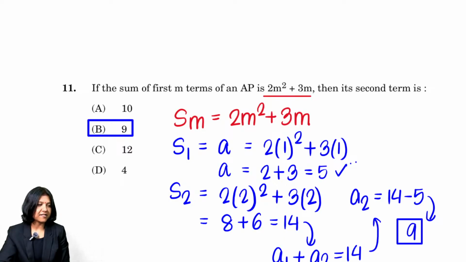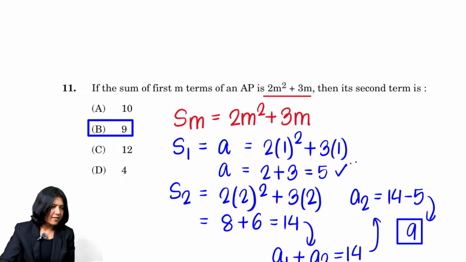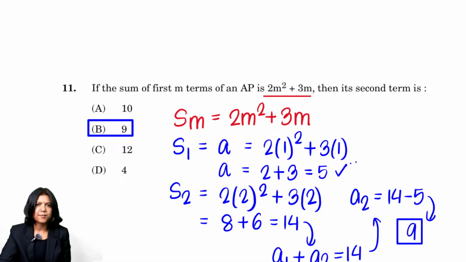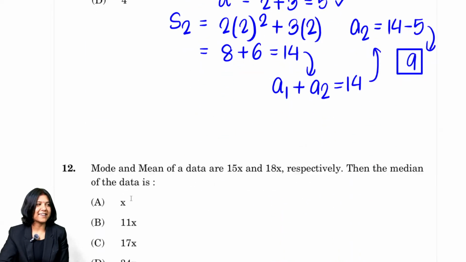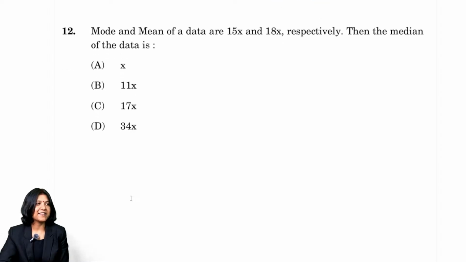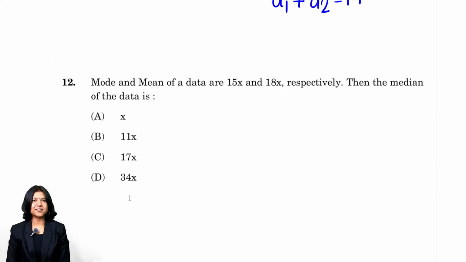Okay, somebody else has also joined us. PK 149 sketches 9. Yes, you're right. Cosmos has told me you have qualified RMO. What is RMO? My bad, I don't know. Is it something Math Olympiad? I mean, I'm just guessing, I don't know. Please tell me. I'll get back to you after I solve the next question now, okay? Otherwise it's kind of distracting for me to get between questions, okay? I hope that you'll understand.